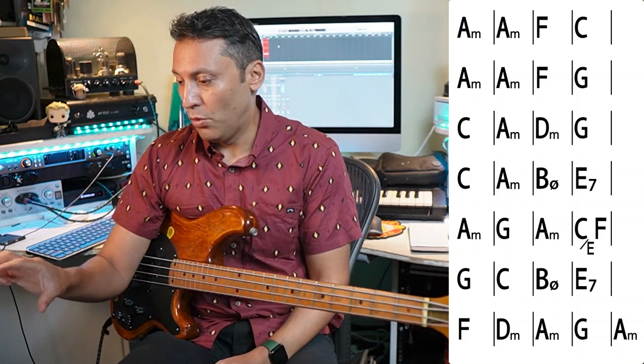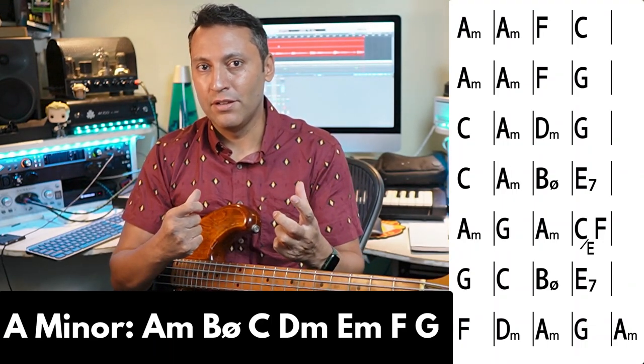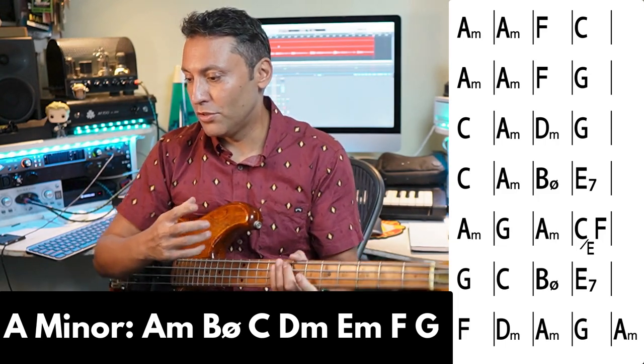Make music with these things. I think it's a really good idea for bass players to learn how to read a chord chart. This is a chord chart from my course, From Beginner to Bassist. All of these symbols are chord symbols. If you have a lowercase 'm' after a letter, it means minor — so that's an A minor chord. When you have nothing after a letter, it's just major, so F and C are major chords. You've got a circle with a line through it — that's a half diminished. A C slash E — that's an inverted chord. You just learn a couple of things and it's not so bad. You learn to harmonize a scale and you get these chords from that. Let me just play a little bit and show you why this is such a good thing to be able to do.